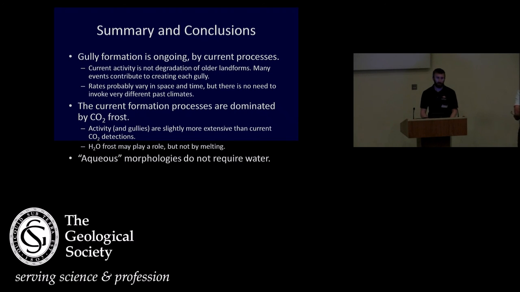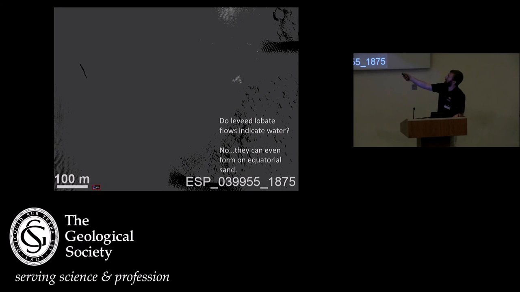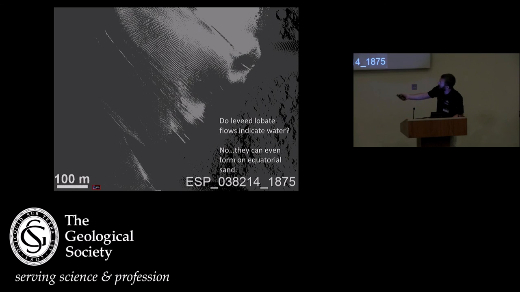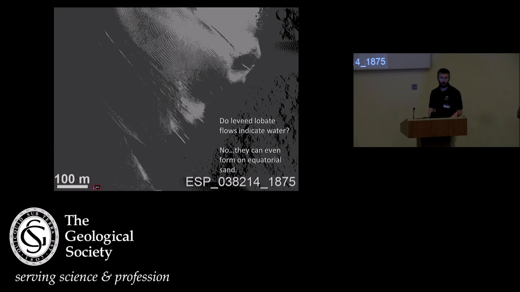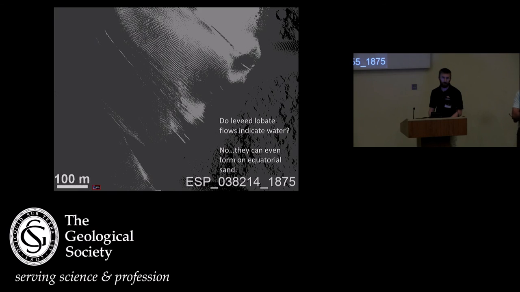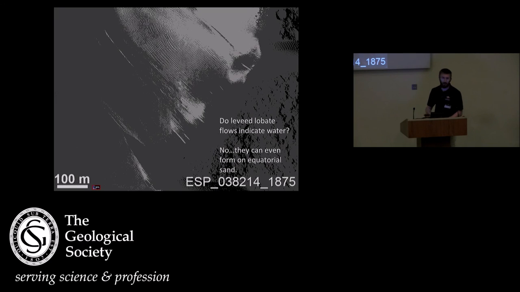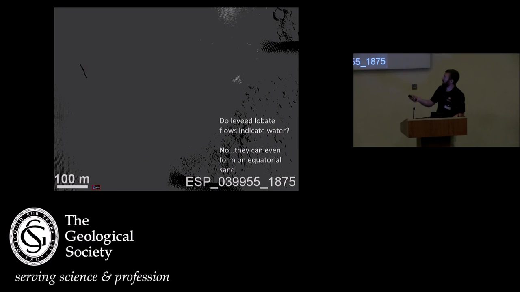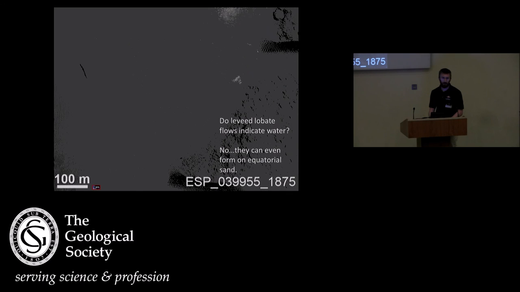Let's take another question. Can you go back to your levee image? I just can't really see where the levees were. This here, and along this here. So the width of the levee flow is maybe 50 meters, is what you're saying? Or something on that order, yeah. That's larger than the scale of levees observed on the lobes from the apexes. This one is narrower. This is more like 10. But this is also not exactly the same morphology as, say, the linear dune gullies. Yeah. Okay.